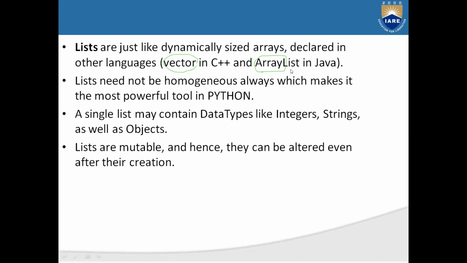But in those languages, an array must be a homogeneous structure. Homogeneous means all elements of an array must be of the same data type. In the next semester you will learn C also, and use arrays there, but not lists. We use the word array there. That array data structure is also a list of elements, but all elements must be of the same type. Homogeneity is mandatory in those cases.